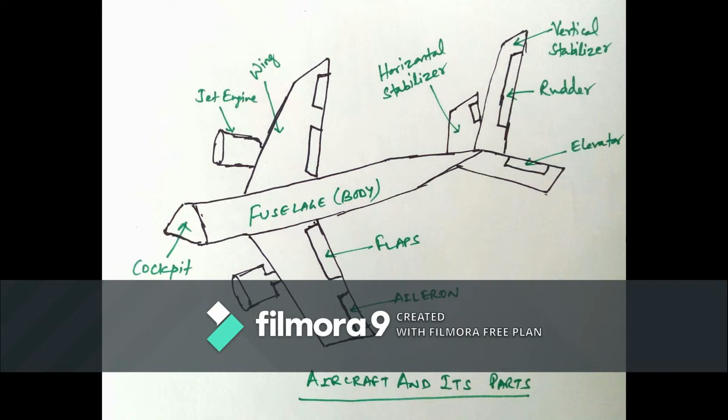That central body is called the fuselage. Actually, these are technical terms, so don't get confused now. Later on we will discuss that part in more detail when you come to 11th and 12th standard. The central body, the fuselage, is where we accommodate the pilot sitting in the front, and then all passengers, even all cargo. Cargo means all luggage. Most of the loaded components are placed in the fuselage.